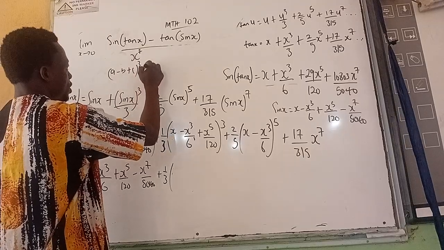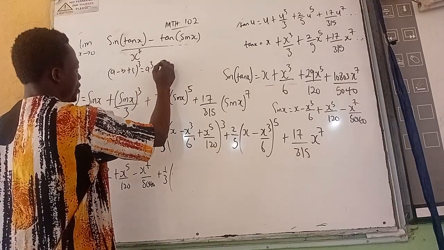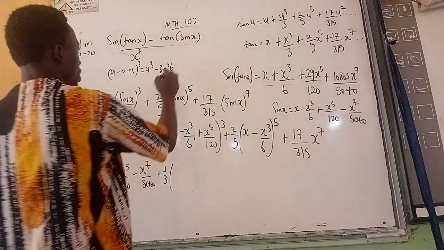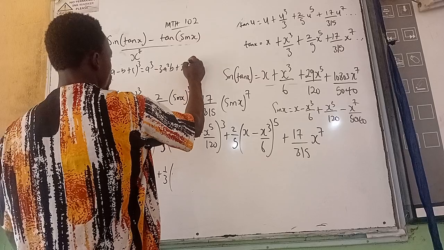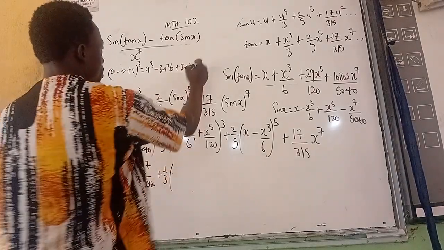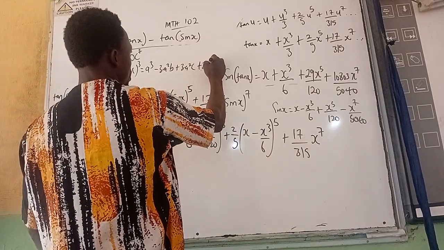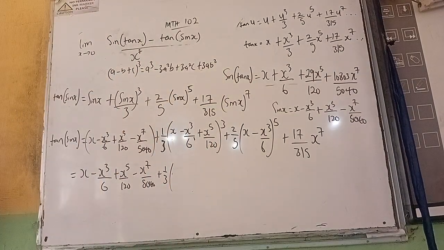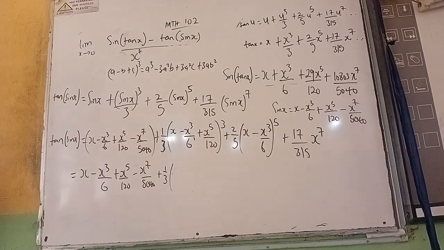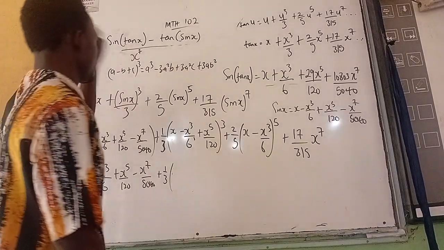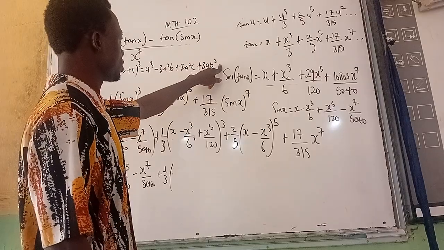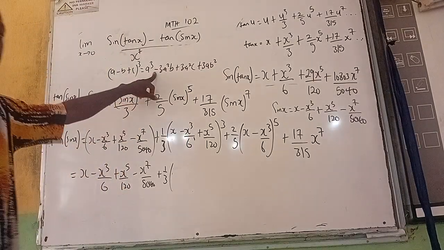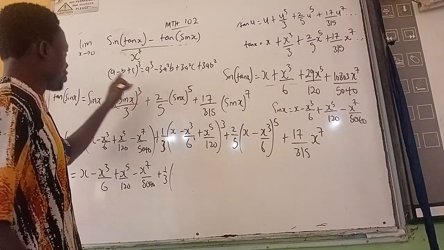The same thing as what? a cube minus 3a square b plus 3a square c plus 3ab square. Yes, plus 3ab square. Yeah, this is it. Approximately equal, b square here will give us, yeah, that's correct. So it's just this sign that will change. You know, earlier we have plus when this is plus.